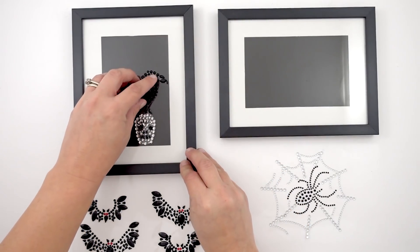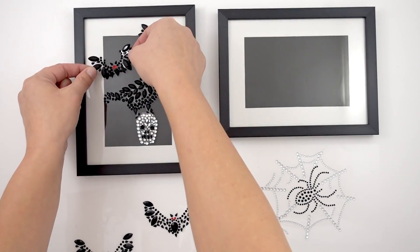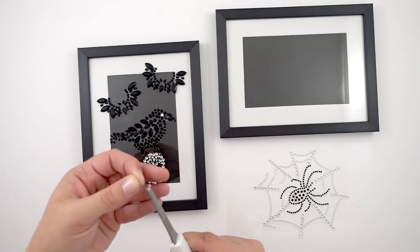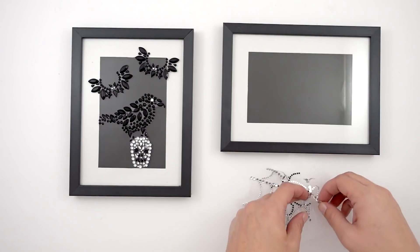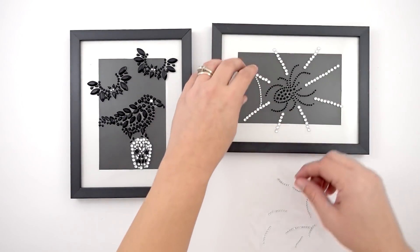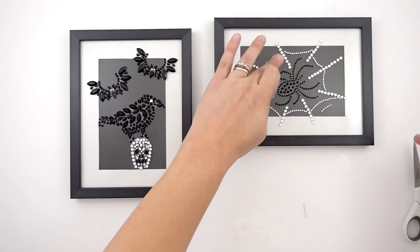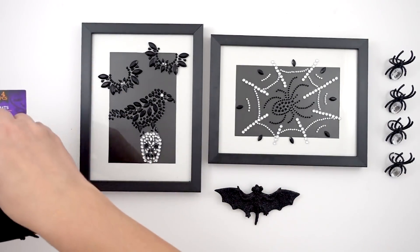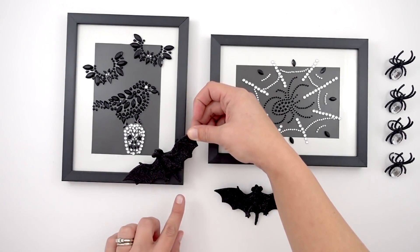I wanted to use this bird specifically because it's holding a white skeleton head, but I didn't like the red eyes since they didn't match my black and white theme. So I'm taking some rhinestones off the side of the spider webs and just changing out the eyes — replacing the red parts with little white rhinestones to match my decor better. The spider web sticker was a hot mess to detach without it sticking together, so I just made the webbing myself: straight lines with larger rhinestones, and smaller rhinestones in a curved pattern, then added some black rhinestones from the other birds along the web.